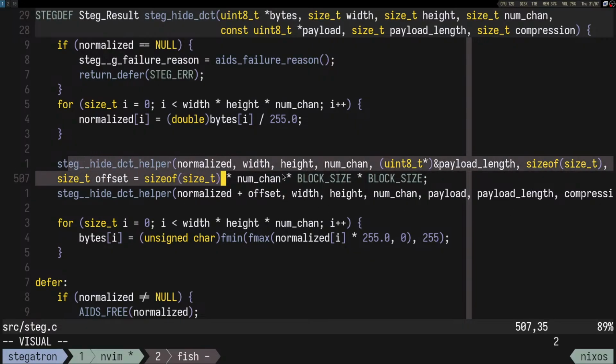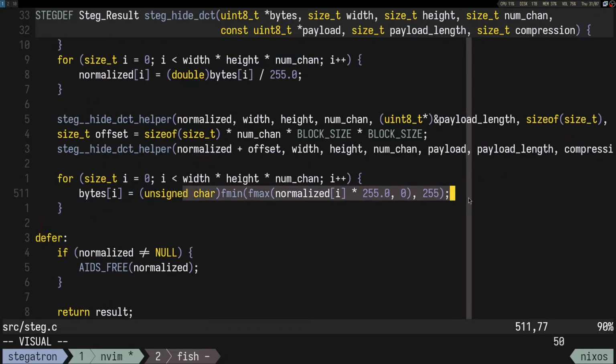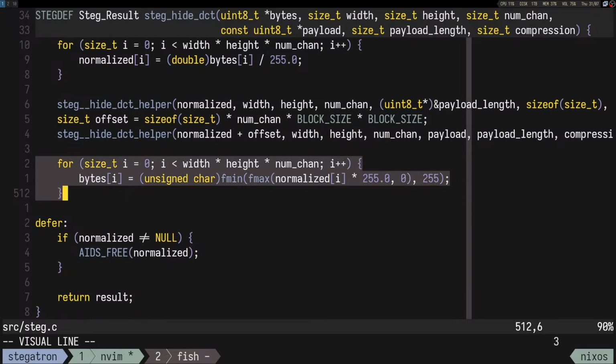Here I was also hiding the size of the payload because that's kind of nice to have, but I don't know, let's just use this one.